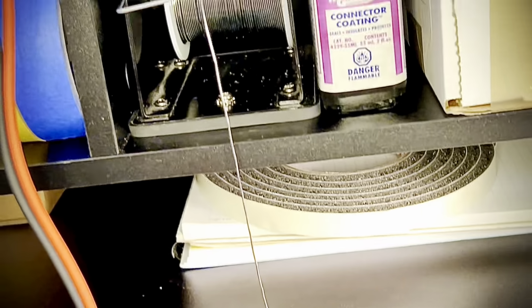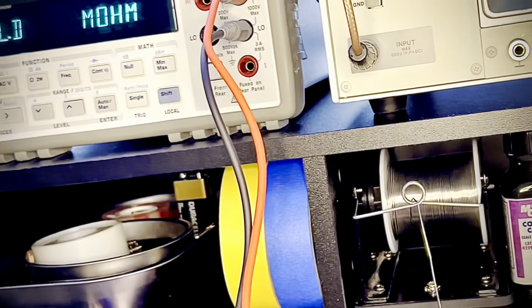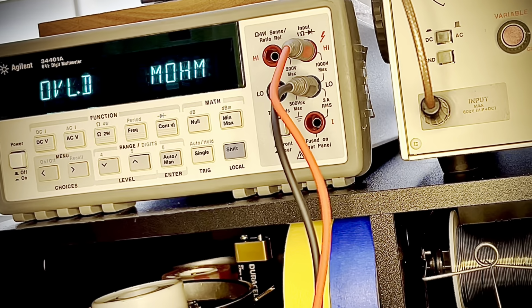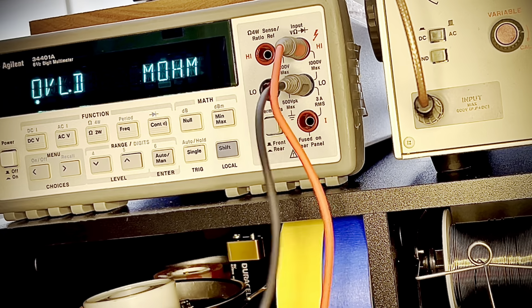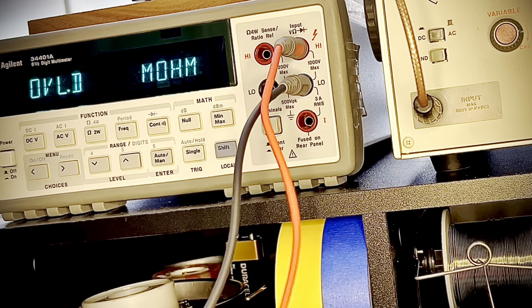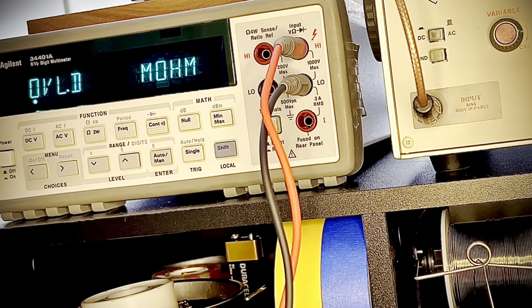I'm still reorganizing, so don't be judging me. Don't judge me. All right, Ovalid Moom. You know what that means. I think that would be an awesome screen name or a jazz rock trio name.